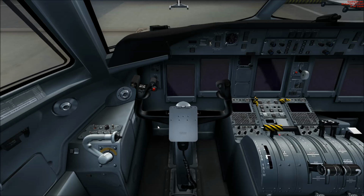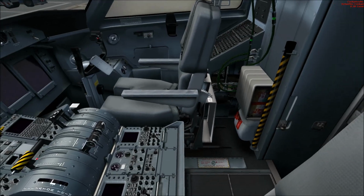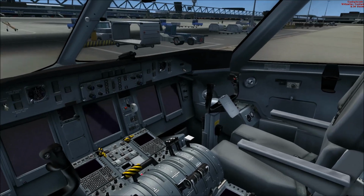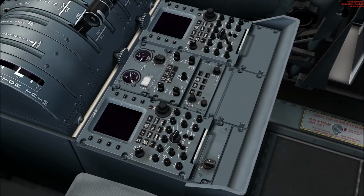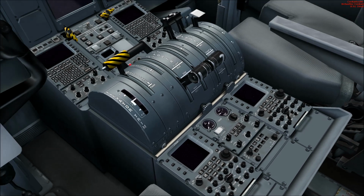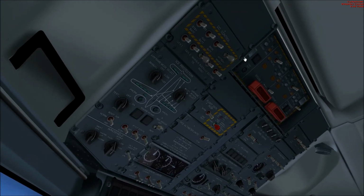We start with the power up flow, and there the first step is to look after the circuit breakers. So they are checked. Then the next step is to look at the gear lever. The gear lever is down, perfect. Then the next step is to go to the radar, which we have here. The radar is off. Then we go into the overhead panel to the DC control, which we have here.